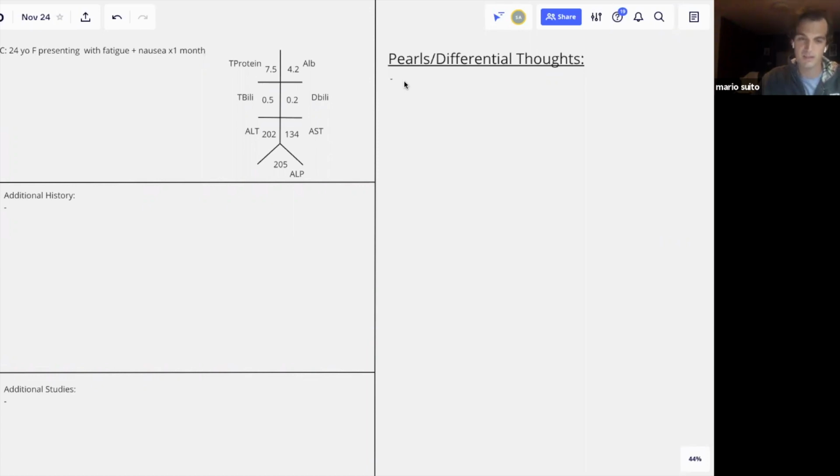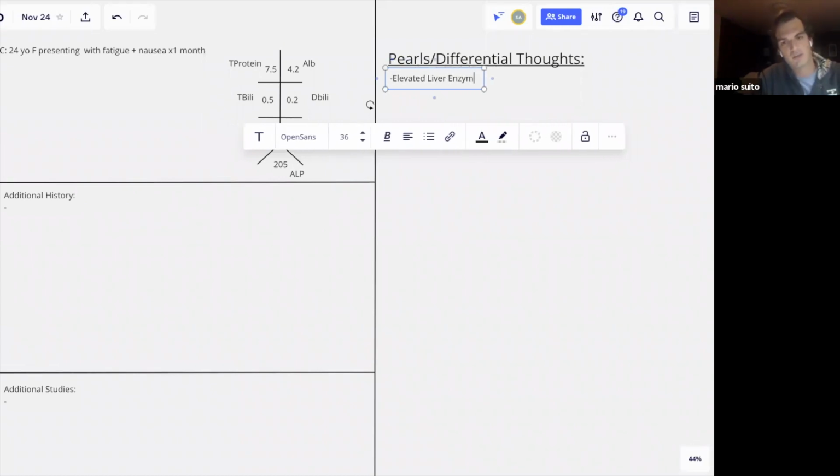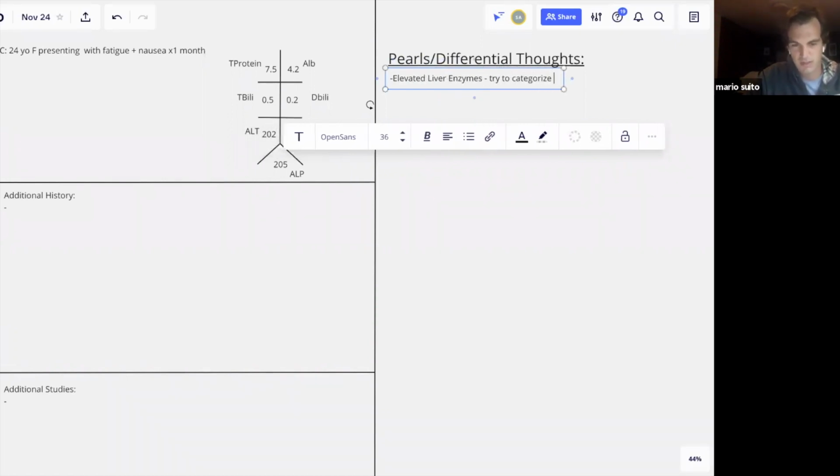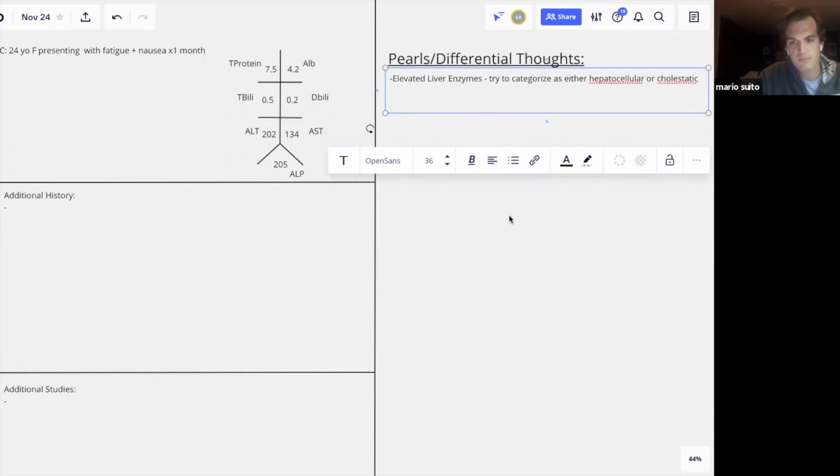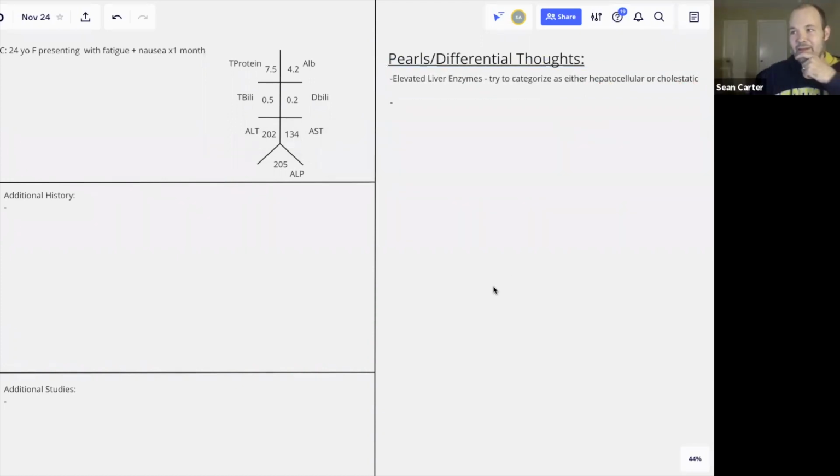And in this case, I think that ALT and AST, especially the ALT, that's more specific for the liver, is way above the upper limit of normal. And that doesn't mean that the ALK phos isn't elevated, but I think that the transaminases are way more elevated in proportion than the ALK phos. So I would categorize this as a primarily hepatocellular pattern. Great. So Drew, you have anything to add?